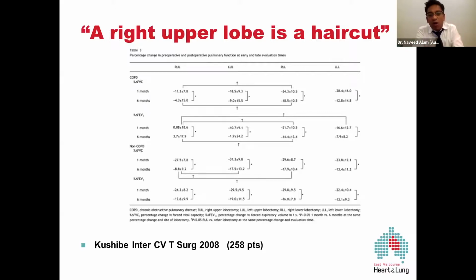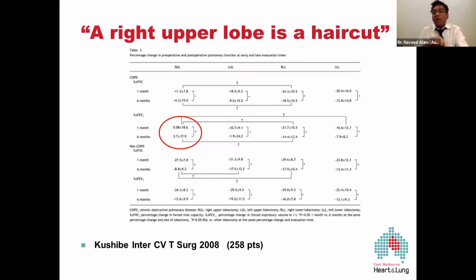What we see here are patients that have had right upper lobes, left upper lobes, right lower lobes, and left lower lobectomies. And we look at patients here with COPD versus non-COPD. What's really interesting is if you look at patients who have COPD and have had a right upper lobectomy, at 1 month, you can see that their FEV1s have improved marginally. They're basically the same at 1 month post-op in terms of FEV1 as they were preoperatively. Whereas at 6 months, they've actually got a little bit more benefit, say 4% plus or minus 20. So now we're talking about that lung volume reduction benefit, which makes sense.